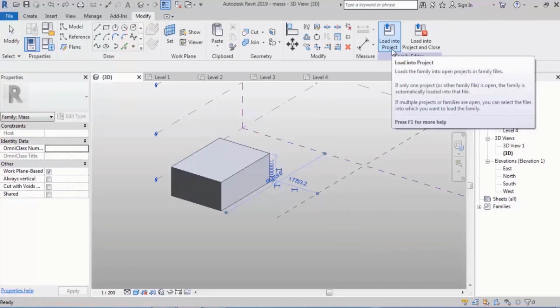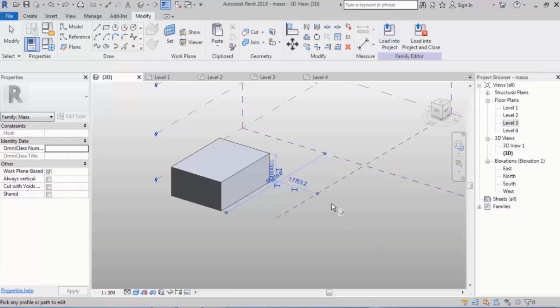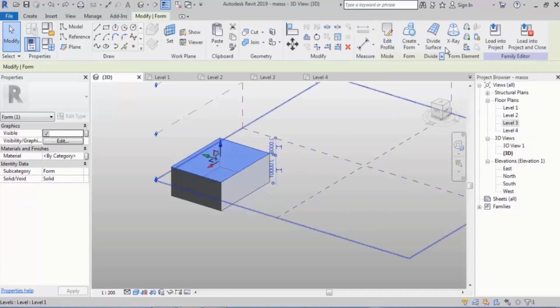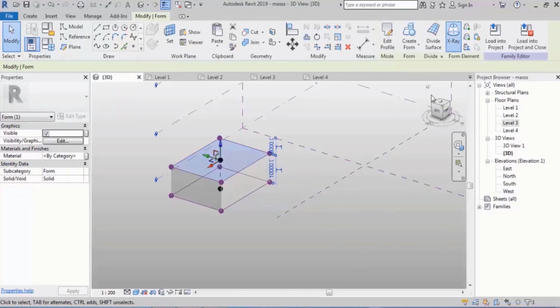Why? Pay attention that edit profile actually edits the profiles that have made this cube. Now, the direction that this cube was made was from bottom to top.